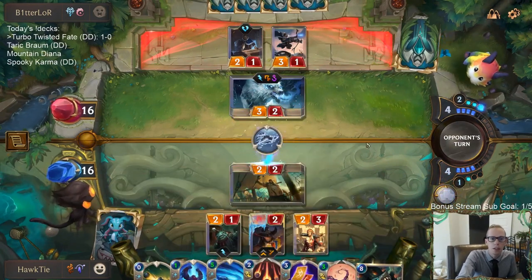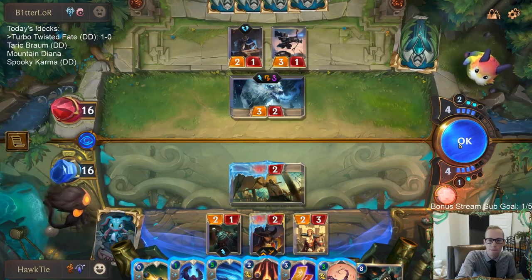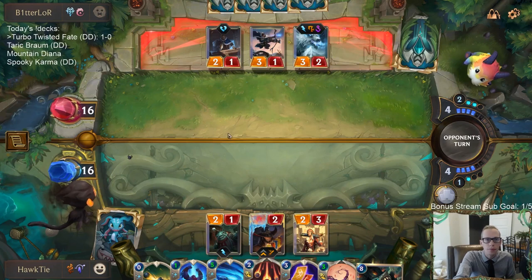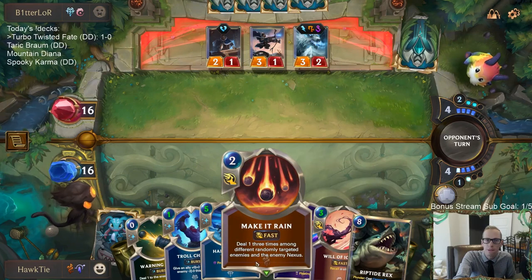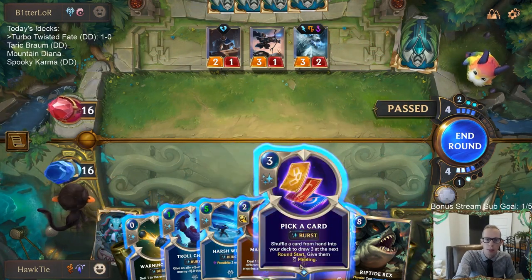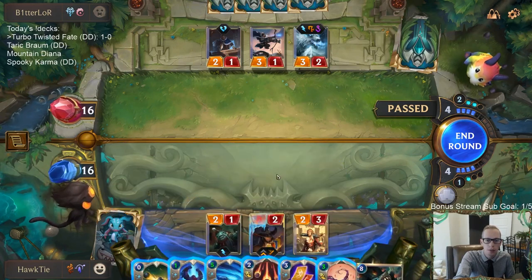So we think pick a card. So yeah, maybe pick a card here. The problem with pick a card is I probably have to cast Will of Ionia. So like I may not just be able to play 3 fleeting cards. That's my point. Is that we're probably gonna get some fleeting cards I won't be able to actually cast.